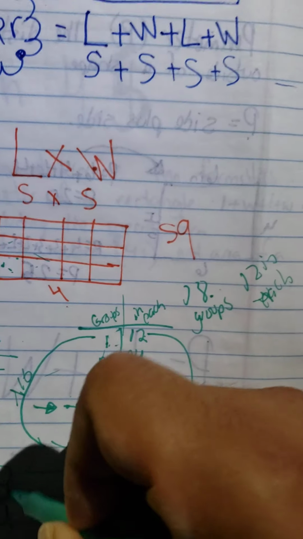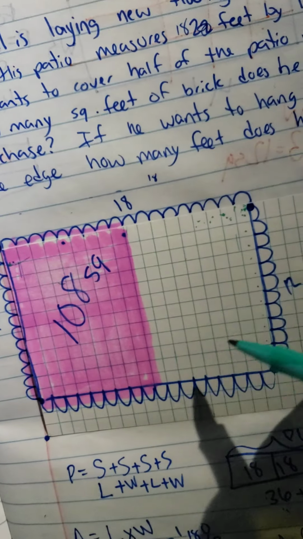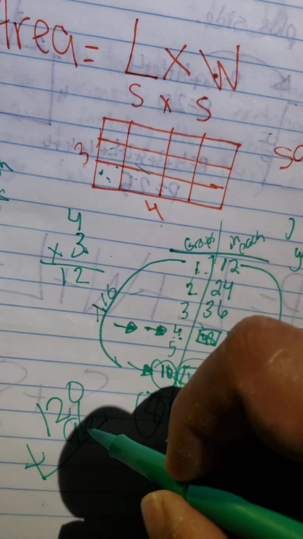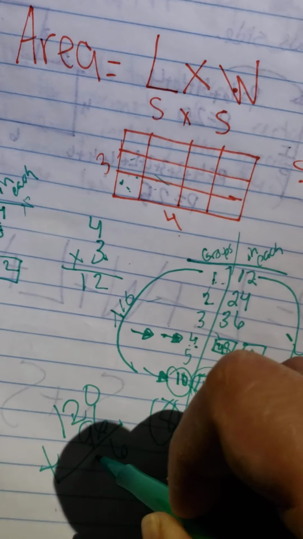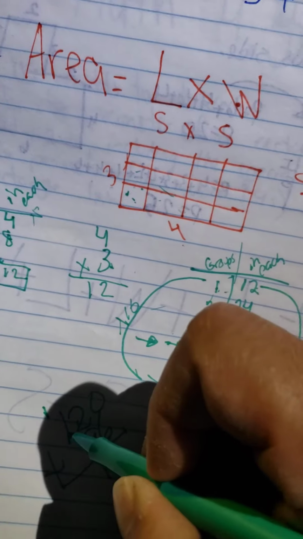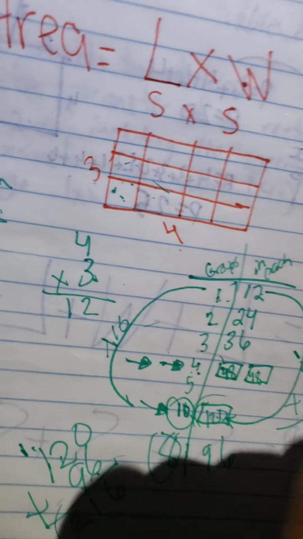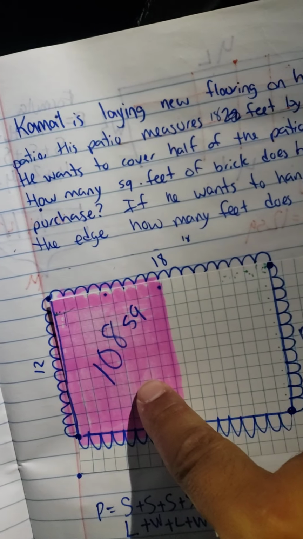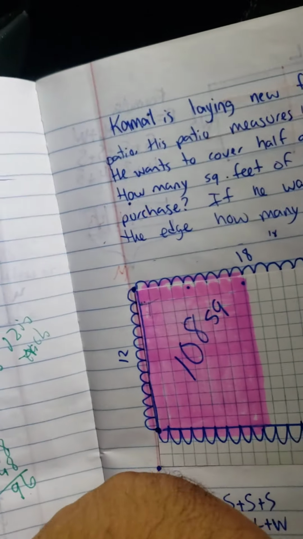120 plus 96. Now, if you want, you could count every single little square, or you could just do what we just did right now. And now we finalize it by adding this. 6 plus 0, 6. 9 plus 2, 11. Carry that 1. And 1 plus 1 is 2. Your answer is 216. There's 216 little squares in here. Okay, so after you count every single box, that should be the answer, 216.